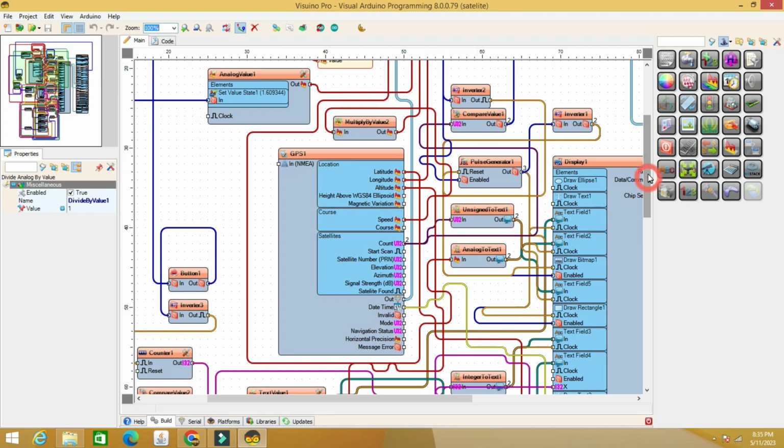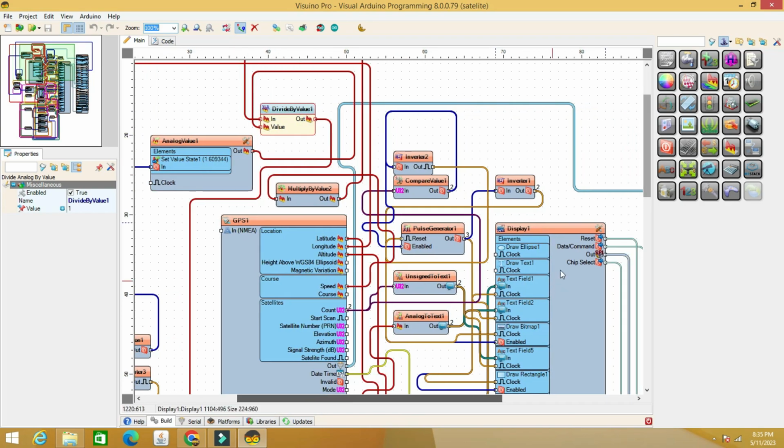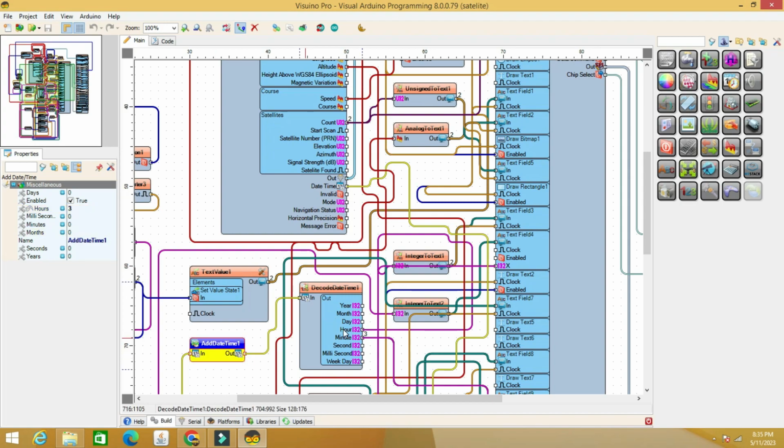To change the parameters from kilometers per hour to miles per hour, divide the read value by 1.609344. The time displayed on the screen is very accurate. It is GMT plus 0, depending on the area you are in, you will have to add a higher or lower value. In my case, GMT plus 3.